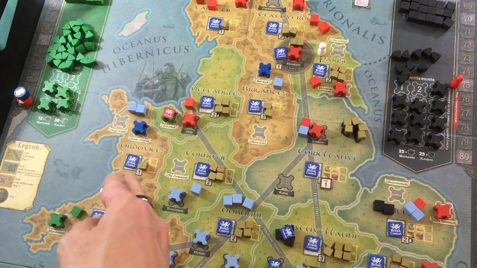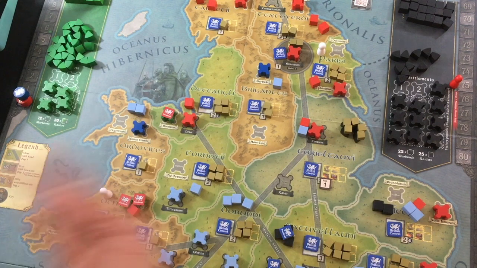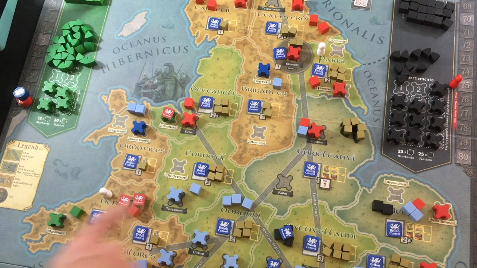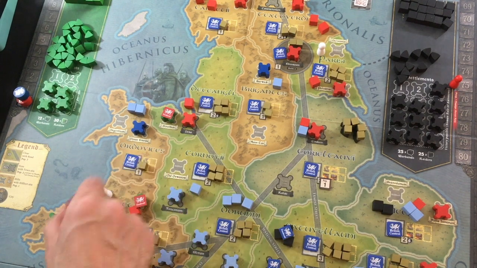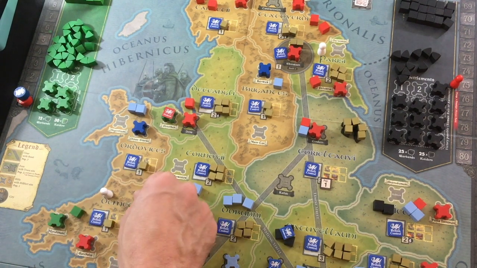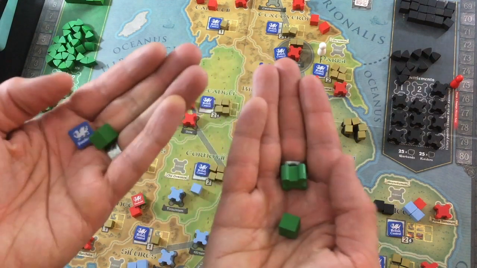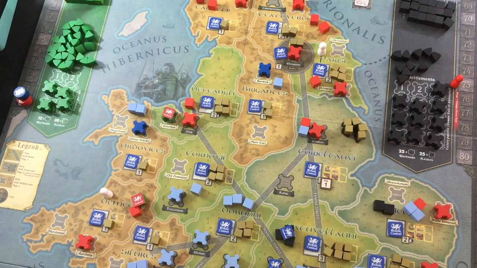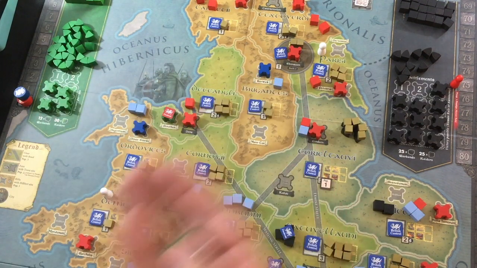Now over here, basically the same thing happens, but because there's only 1 guy, it's going to go even worse for them. I'll again take no hits storming the walls, and then in the melee, I can kill my Federati instead of my cavalry, which of course makes sense. I still lost fewer pieces, so I'm going to get 2 prestige again, 1 for losing fewer pieces in the fight, 1 for destroying a stronghold.